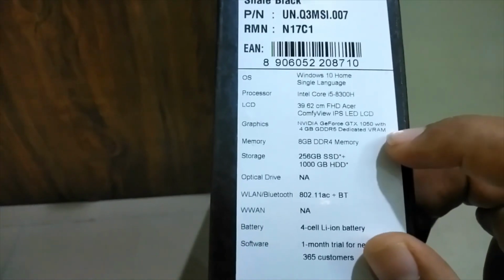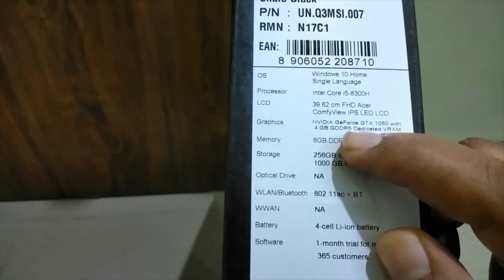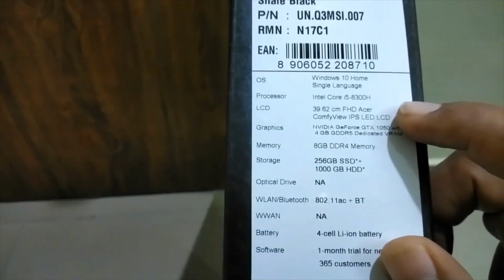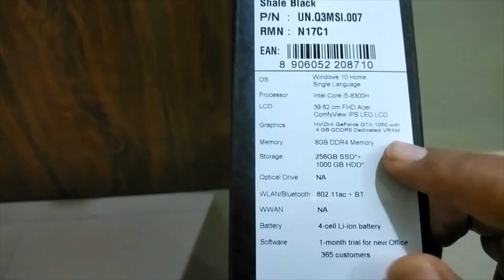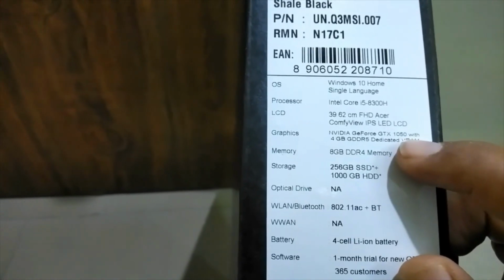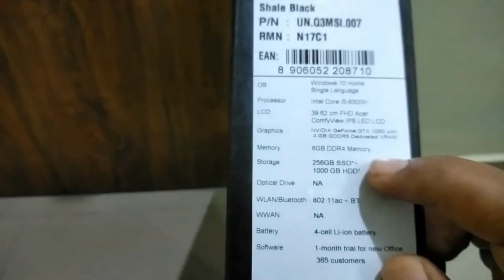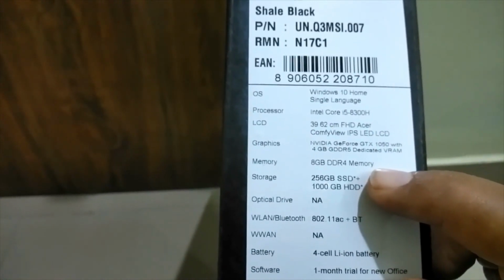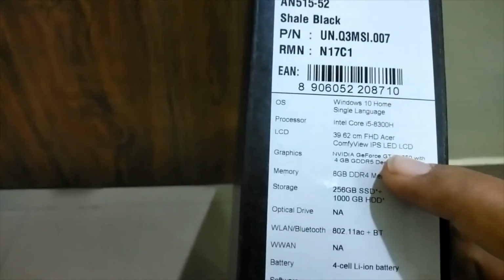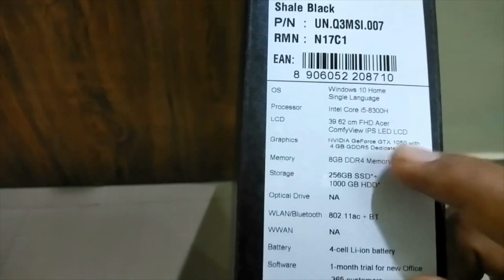Okay, and this has a graphics card with 4 GB memory, and it's a very decent graphics card, Nvidia GeForce GTX 1050. For video editing and for gaming, this is a good laptop with a good graphics card. Now it has 8 GB of RAM. Okay, and interestingly it is expandable up to 32. So tomorrow when it's needed we can expand also. Okay, now this is the most important thing. This has the 256 SSD and 1 TB of mechanical hard drive. So this SSD gives the performance and the mechanical hard drive gives the storage. So it has performance plus the storage.